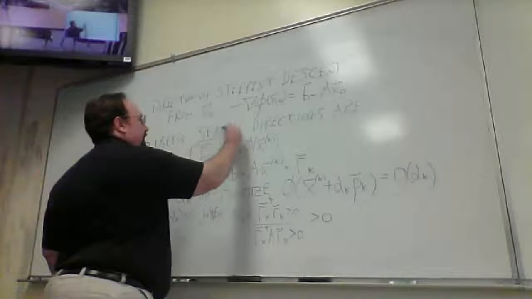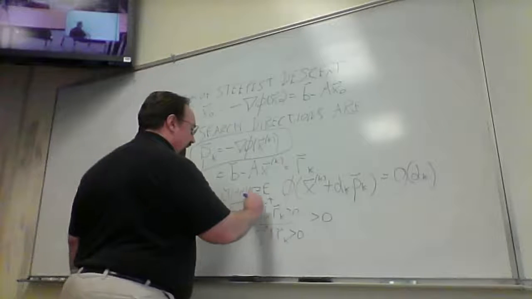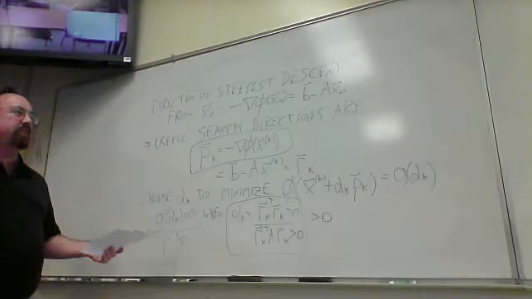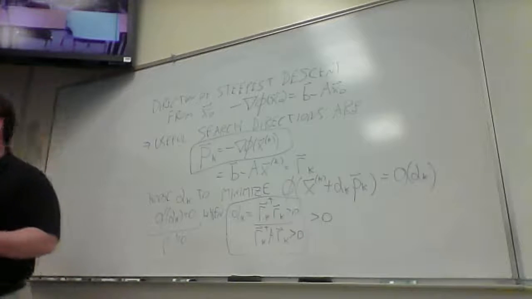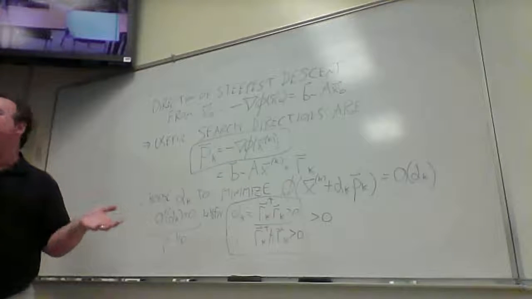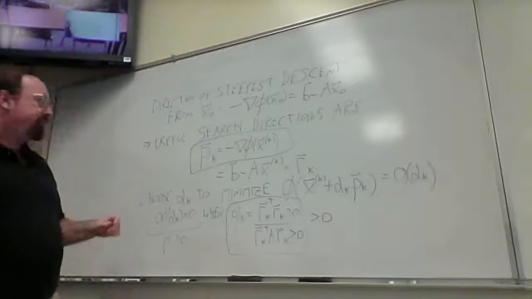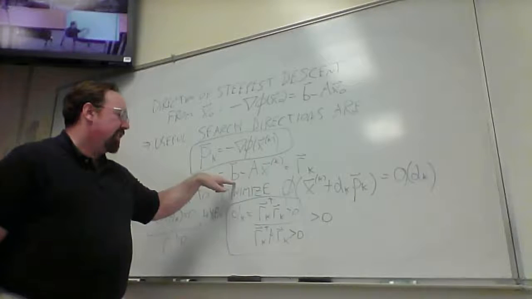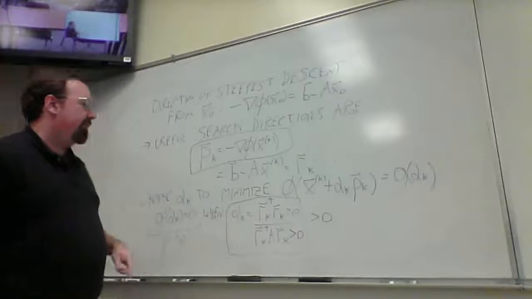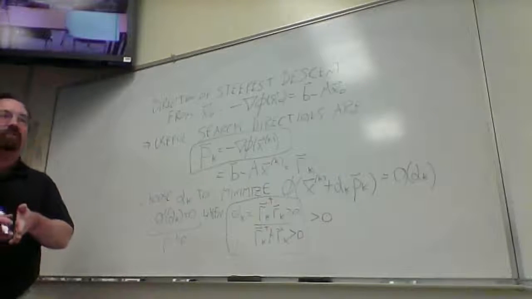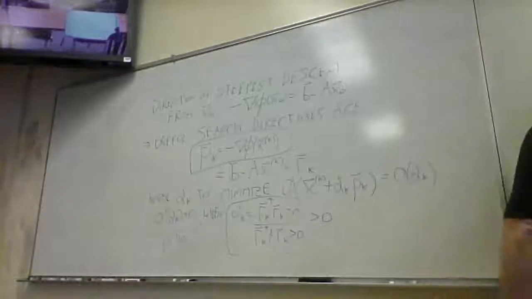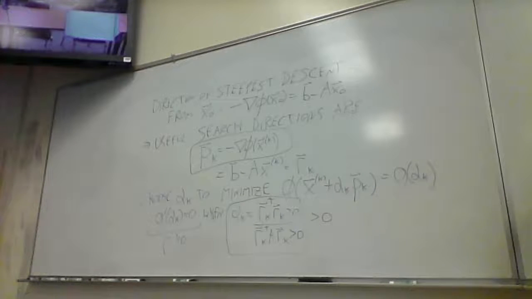So between this choice of pk here and this alpha k, we have all the ingredients for this algorithm of steepest descent. So we can choose an initial guess. If you don't know what to choose, a zero vector. So now we get your search direction this way by computing a residual. Compute this expression to figure out how far to go along that direction. So I'll just quickly write down the algorithm. So if we wanted to write code for this, this is what we would follow.